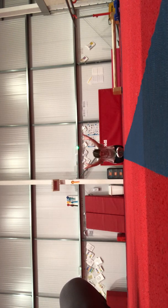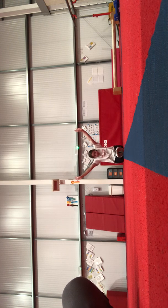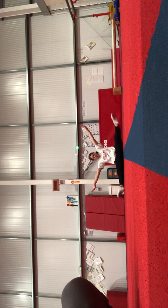Good, lifting up, reach down to your toes and hold it. 5, 4, 3, 2, 1, sitting up. Nice and stretched, well done. And lowering again, holding it. 5, 4, 3, 2, 1, and sitting up, carrying on.